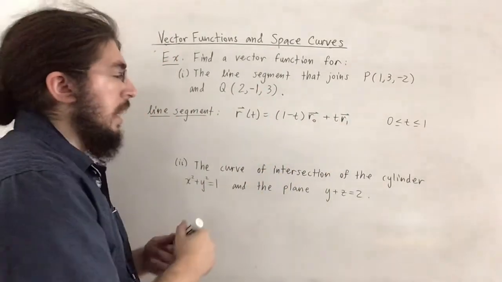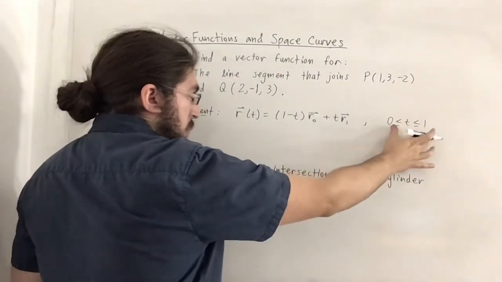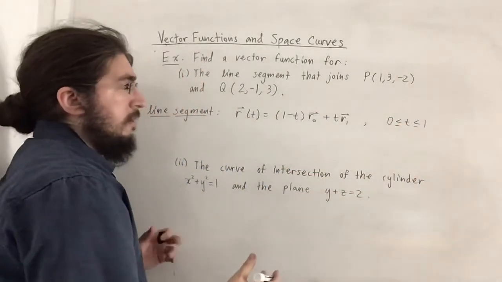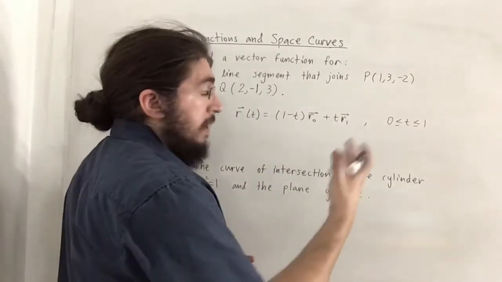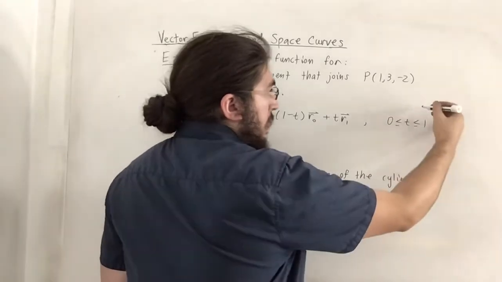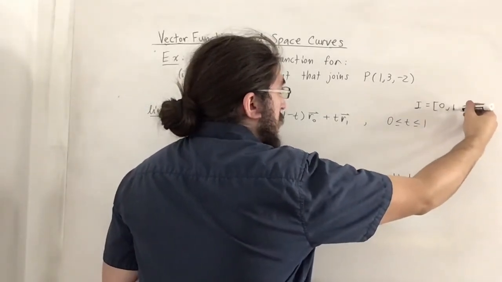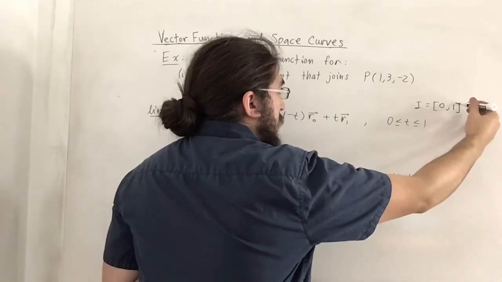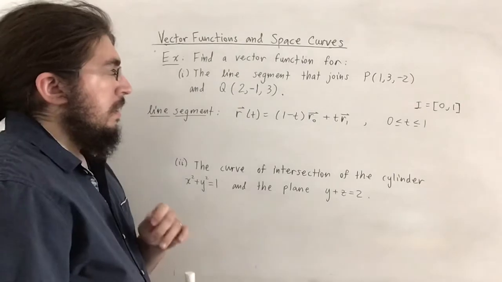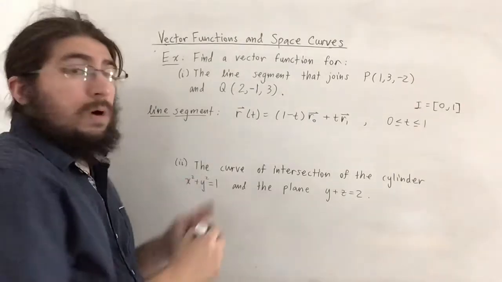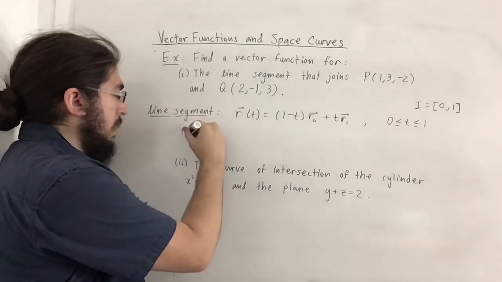It's kind of where this stops. But we need this restriction for sure. So that's important that we have this restriction. This is kind of our interval that we care about. This is what I was saying earlier, I, which is the subset in R. So if you want, you can think of this as I being the closed interval 0 to 1, which is a subset of the real number line. But anyways, that's fine.